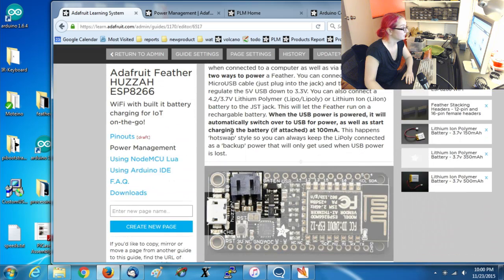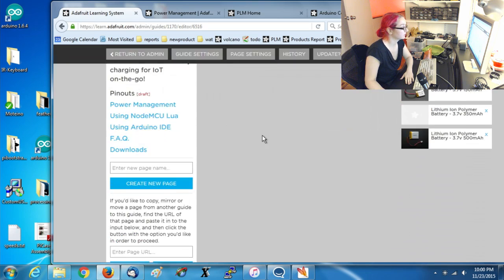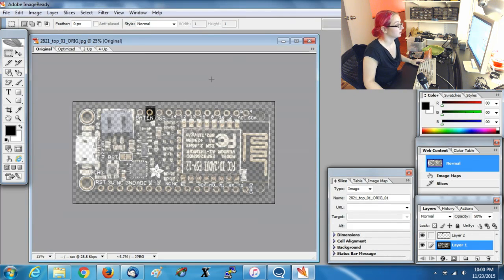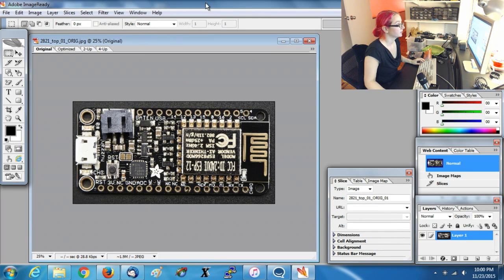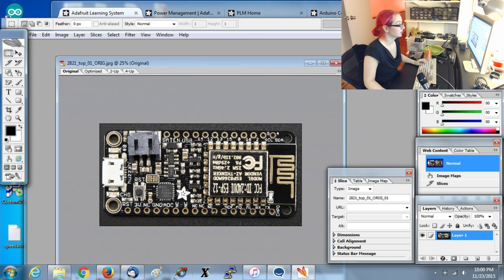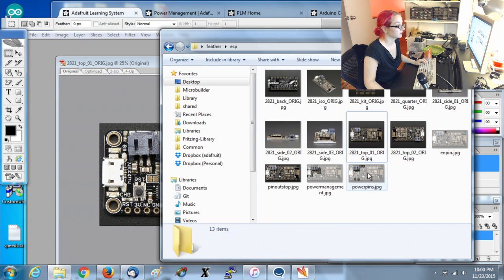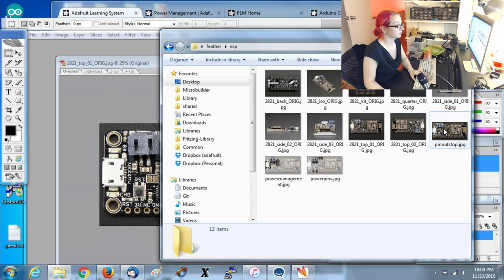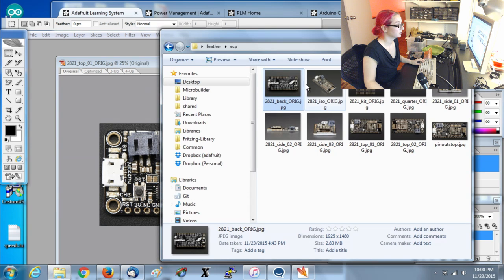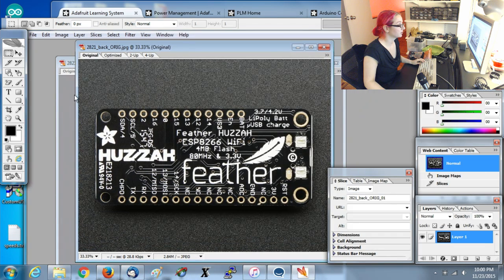Enable. Okay, so now we're up to pinouts, and this is kind of the most fun. So we will start by getting the pinouts top, and then I'm also gonna grab, we don't need this picture, we don't need this picture, we don't need this picture. Grab the bottom. Whoa. Let me do that. Grab the bottom and then do the same kind of nice crop.